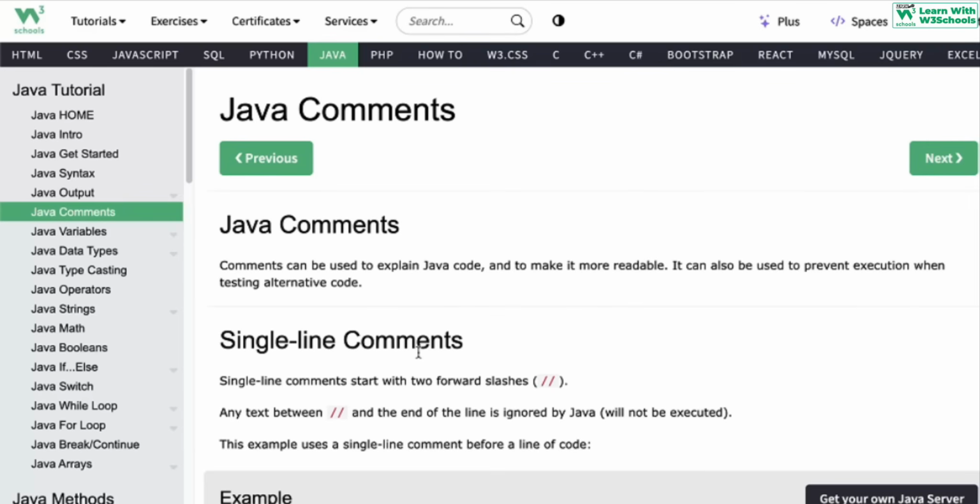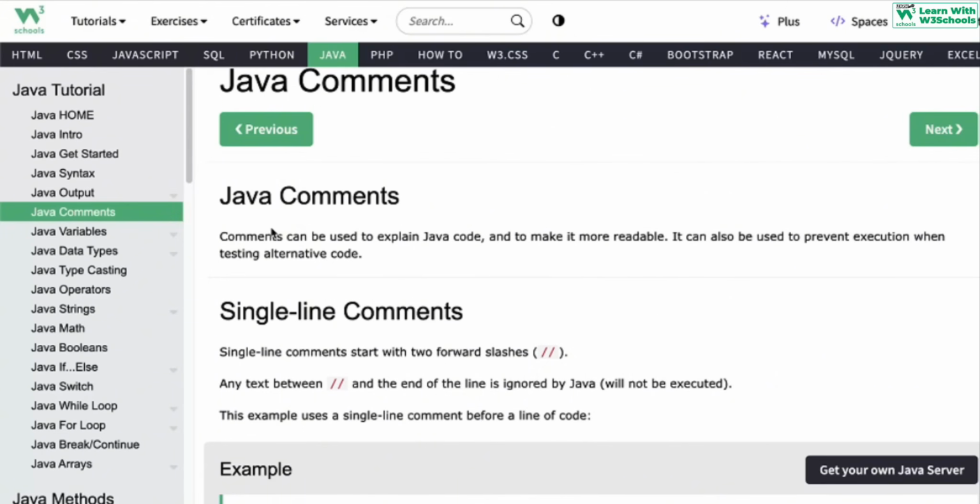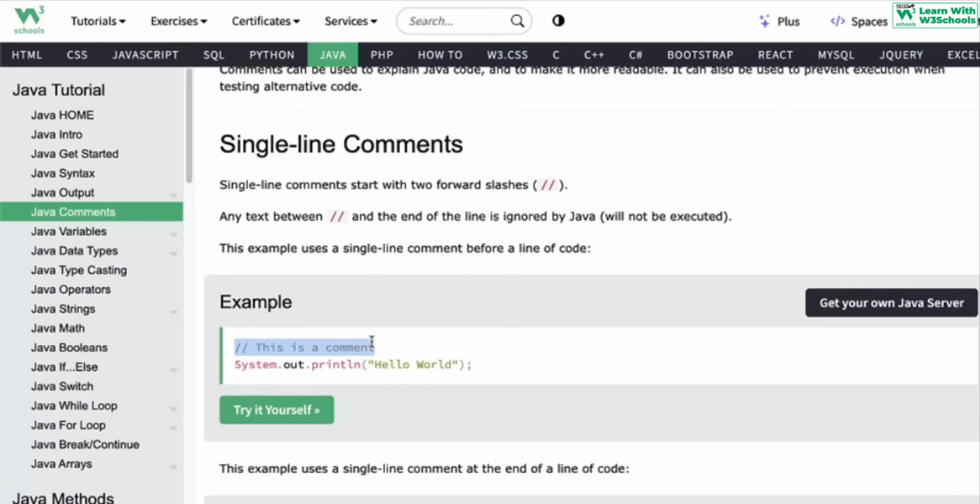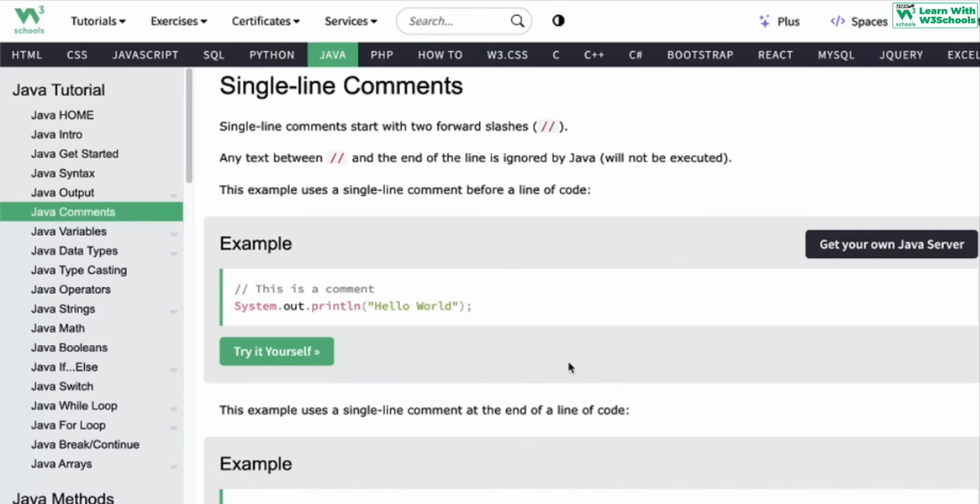Okay, now what do we mean by Java comments? Java comments can be used to explain the code. It's a very simple thing. Whenever we're coding, we use comments to comment out certain lines, write certain instructions, or document our programs. And it's always recommended for a professional programmer to give comments on almost every other line at least, to define what exactly they're trying to do.